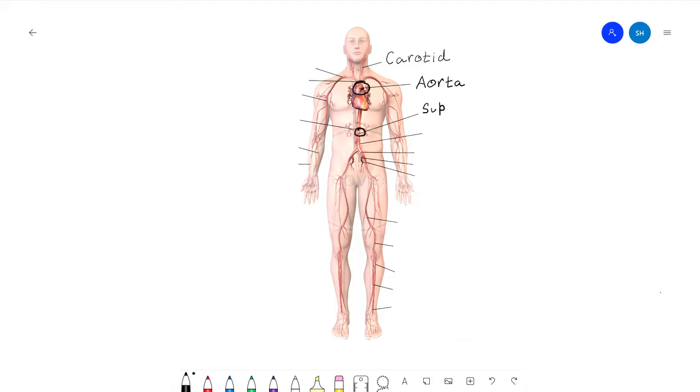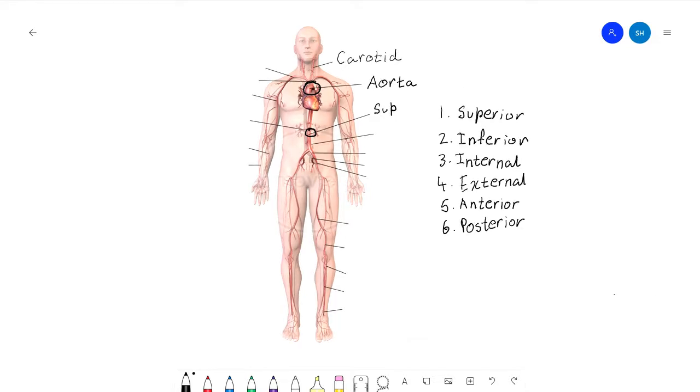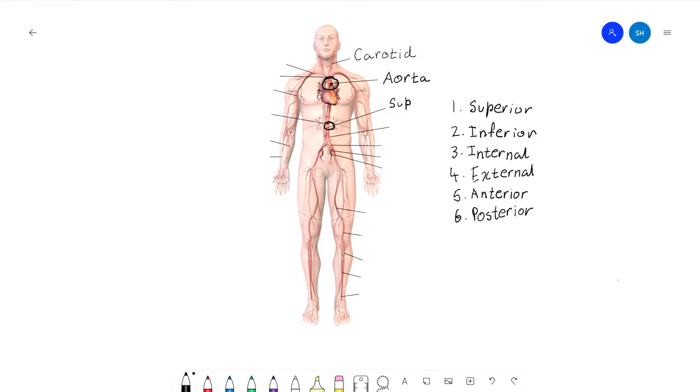Before we continue, I want you guys to know these 6 major terminologies: superior, inferior, internal, external, anterior, and posterior. Superior is top, inferior is bottom, internal is inside, external is outside, anterior is front, and posterior is back.